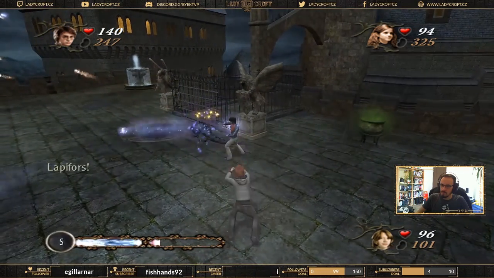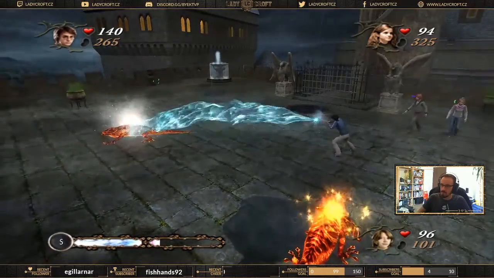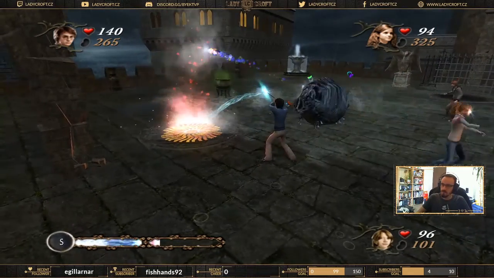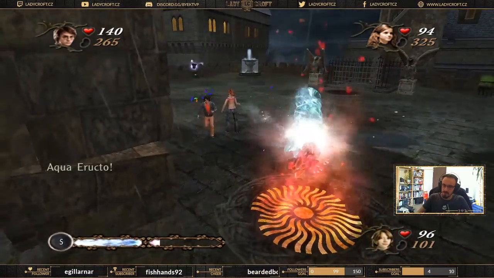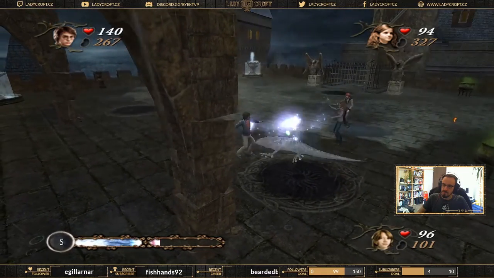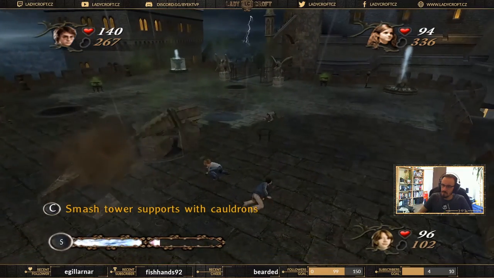Lapifors! Lapifors! Inflatus! Inflatus! Axia! I don't think I've finished this location, but hey, let's just see. Oh, come on. Ibafio! Guardian Leviosa! Ouch.